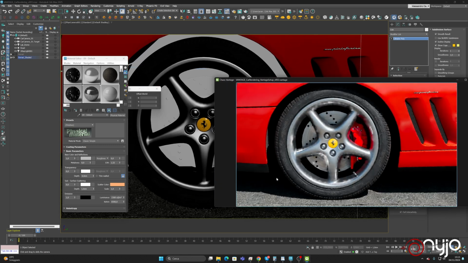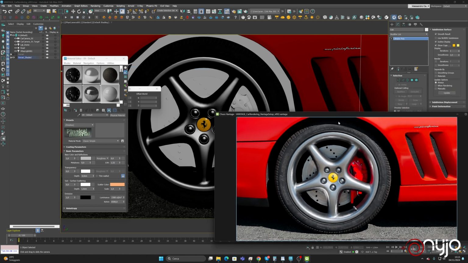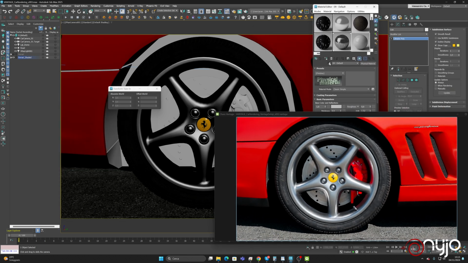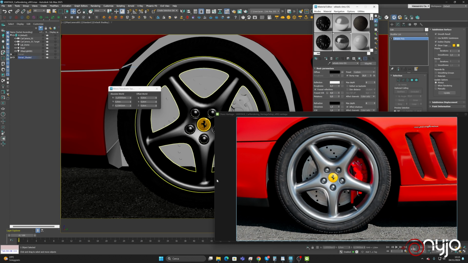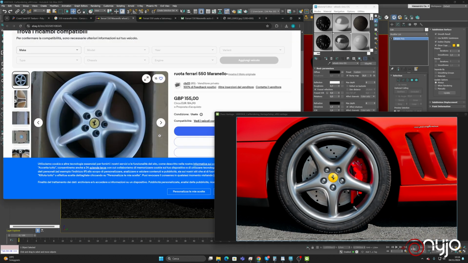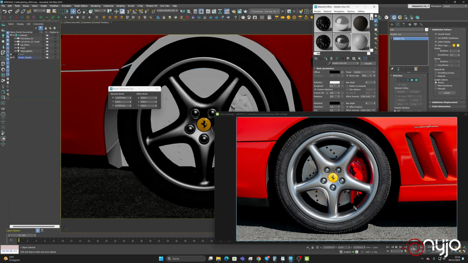Okay, and let's set this one just for rendering. Pick this material and let's double check this one. So reflectivity is more blurred. So let's try with 4.